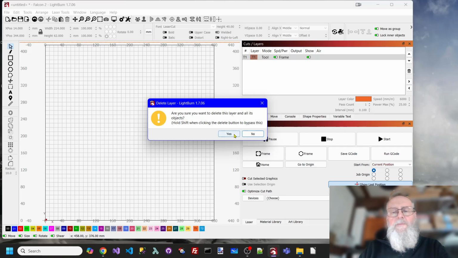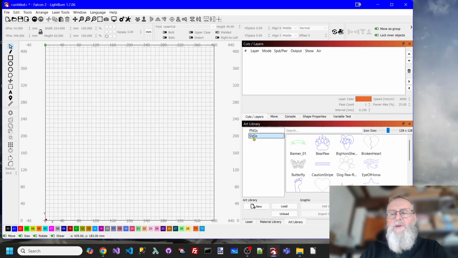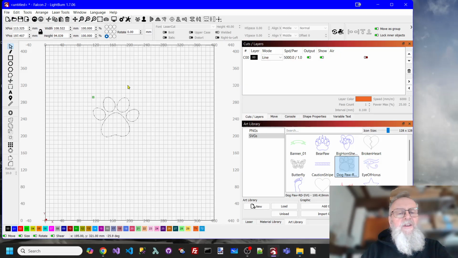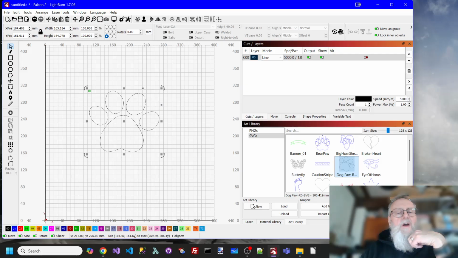And okay, the next is the Deform tool. For this, I'm going to switch over to my art library, and I'm going to find my paw print here. And I'll rotate it around. I could probably make it a little bit bigger. There we go. And here, I'm going to put some text in this paw print, and then I'm going to deform it probably a couple times to get it the way I want.